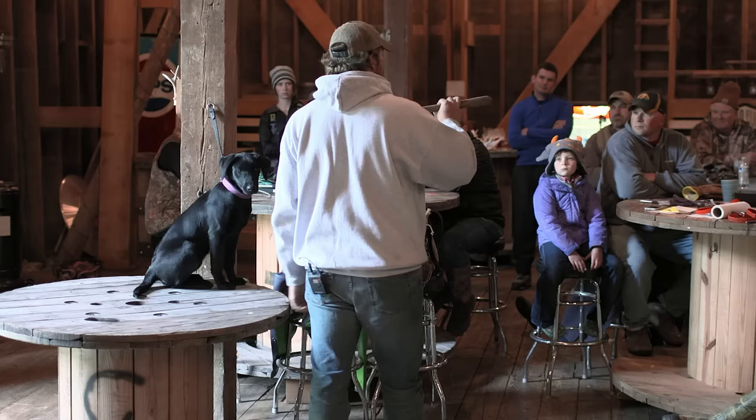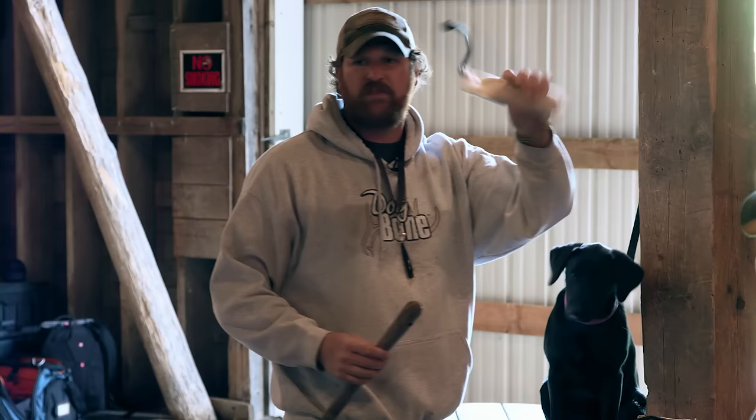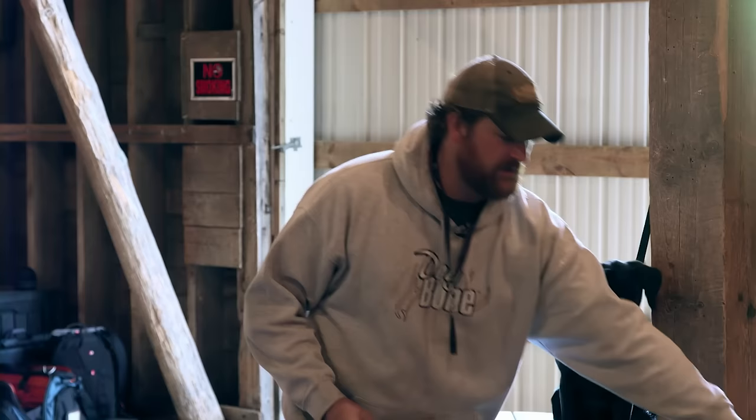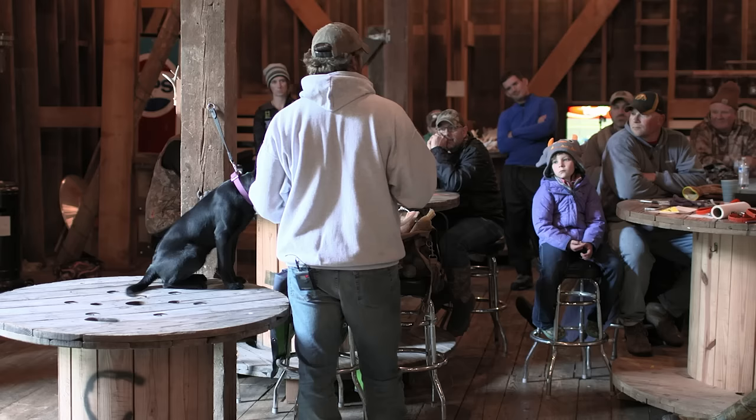The reason I'm using a wooden dowel is because I've yet to train dogs to find wooden dowels. I don't need dogs to find wooden dowels, and if they associate something negative with a wooden dowel, I'm okay with it. We'll get through that. What I don't want them associating negative stuff with is feathered bumpers or canvas bumpers or training dummies or hard antlers. We'll use these eventually, but not until they get comfortable with it. So when I put this in, this dog the other day didn't really fight it that much. She took it pretty well.